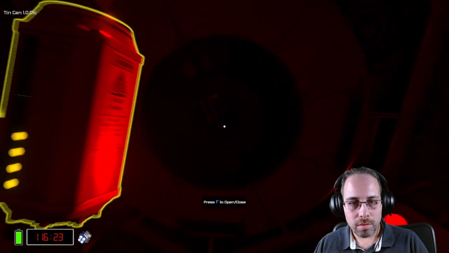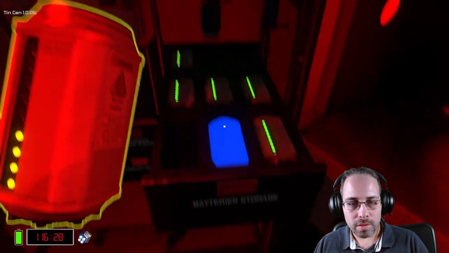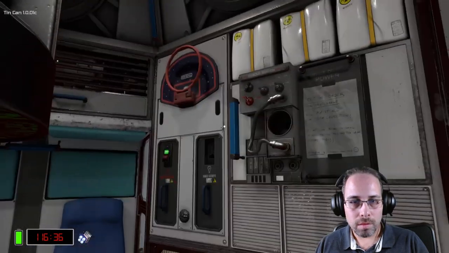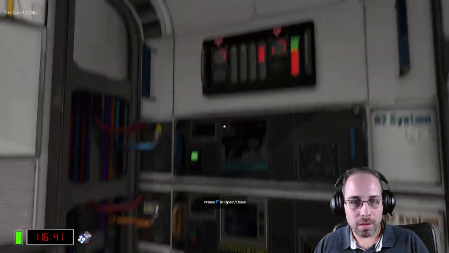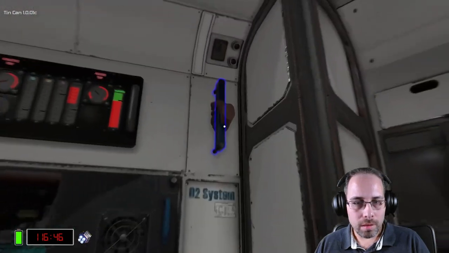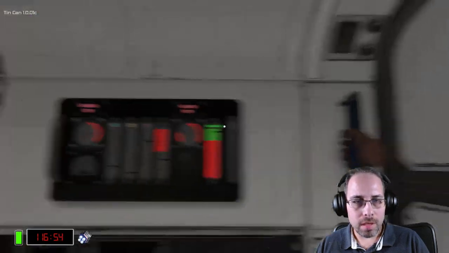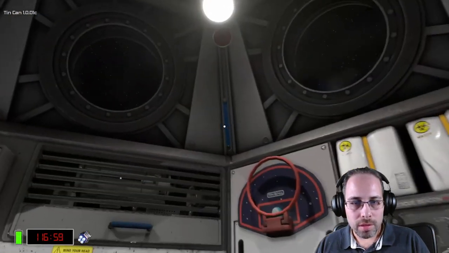Take the battery out. Pull this down. There's my drawers. Batteries. Okay, turn you back on. Okay. All right. Turn you back on. Yeah, I get it. I get it. So that's back on. Oxygen's back to pumping. Battery over here needs to come out.